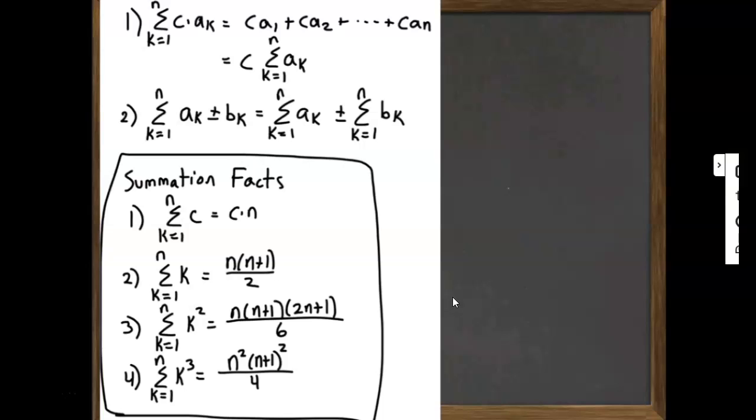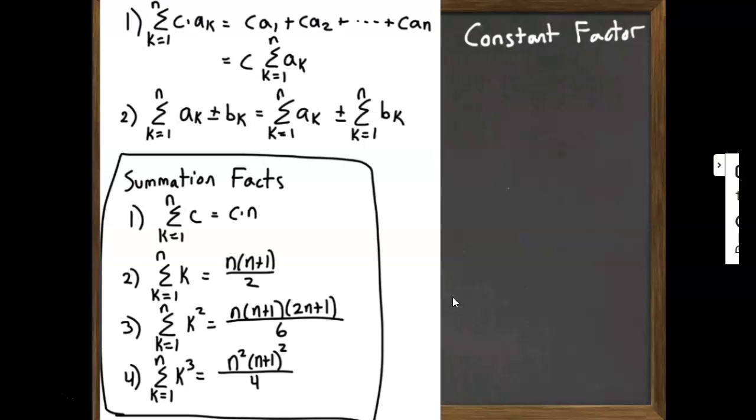Kind of like the example from the last video where we had 12. And so we can pull that out and actually say, well, that constant can be pulled out. And we'd have c times the sum of the AKs. Okay, we refer to that as the constant factor. As a constant factor, we can factor out constants.